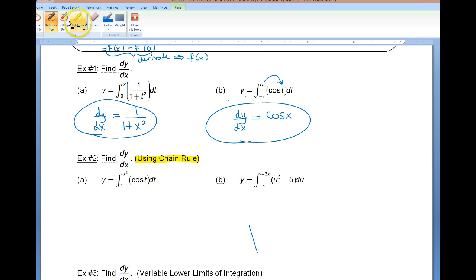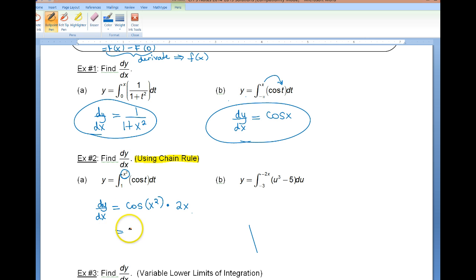What happens when we have an x squared? The first part is going to be cosine of x squared, but then we're going to multiply everything by the derivative of the exponent. Because if we were to write it all out, when we go to do the derivative of sine of x squared, we would get cosine of x squared times 2x.